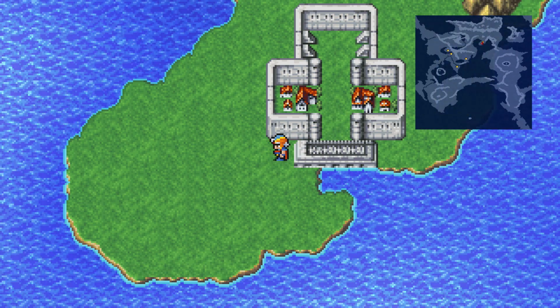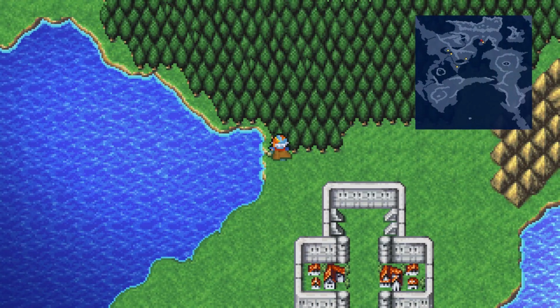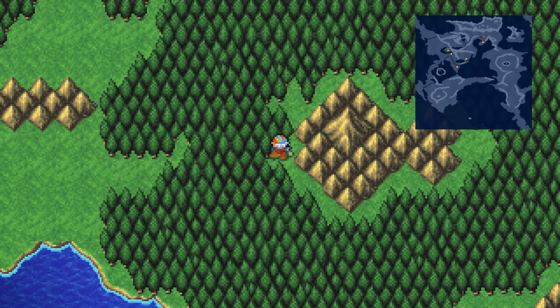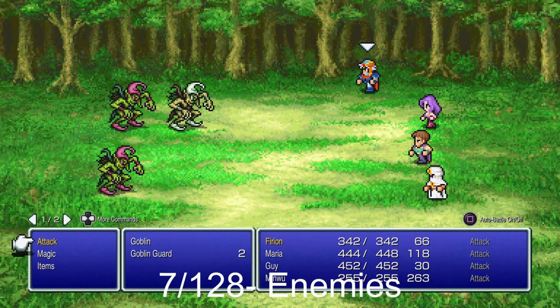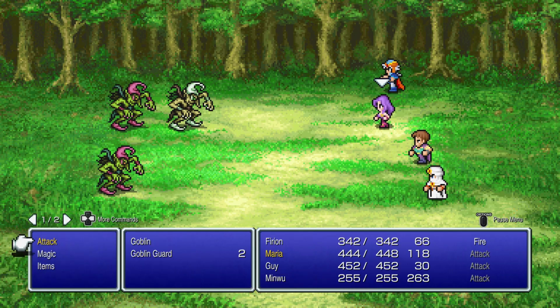Exit the town, head up as far as you can and you will see some snowy mountains. Then head left into the next town. In this area you can face some new enemies. You can face Goblin Guards, a returning enemy from Final Fantasy, slightly stronger than goblins with double of their HP.